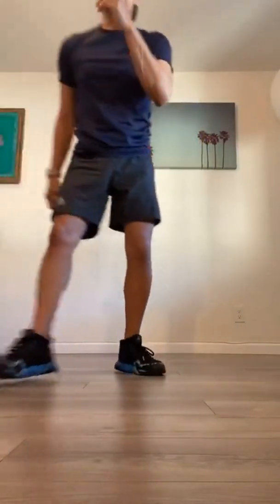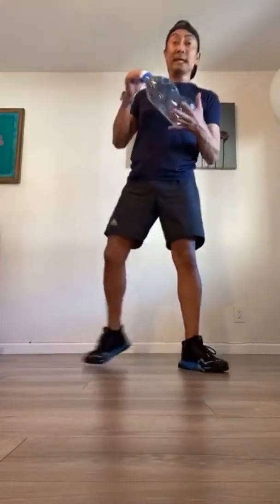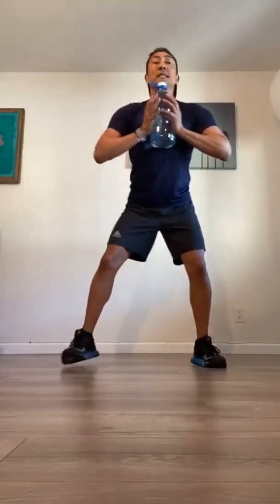And back, standing up, let's go. All right, grab that weight. Sumo squat. Weight or no weight, hands here, ready? Let's go. Now, for those of you who want a little more challenge, can you lift your heels when you go up?